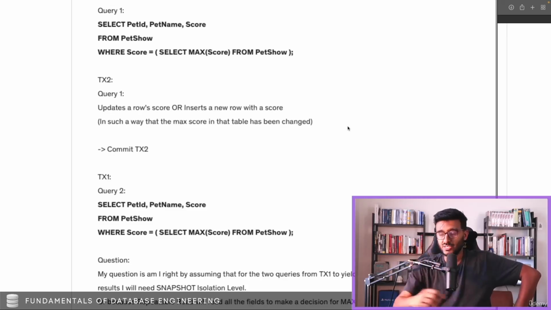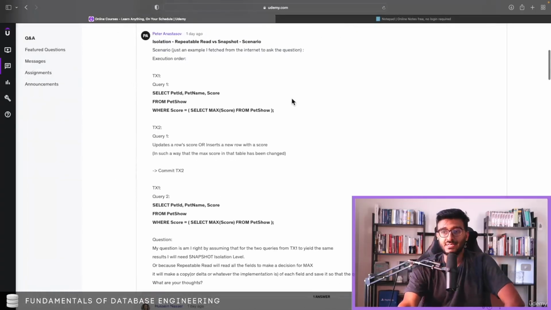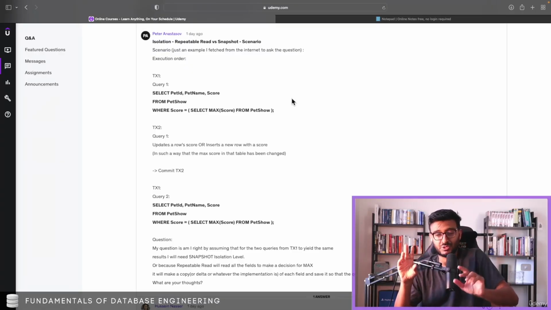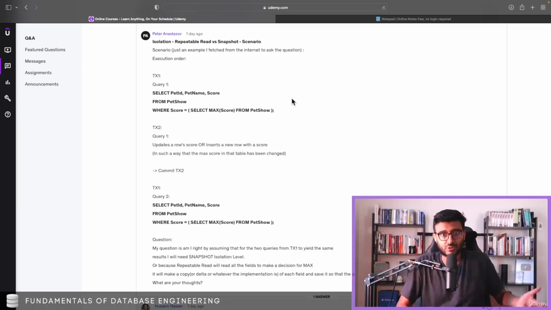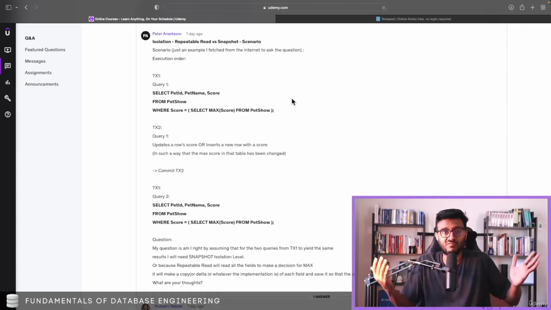My snapshot isolation is filtering based on a version, based on a timestamp. And that's very powerful, right? And that's how basically Postgres works. Postgres doesn't have a concept of snapshot isolation, because repeatable read is a snapshot isolation. Yeah, I just contradicted myself. The way Postgres implemented repeatable read is as a snapshot isolation level, because Postgres only has versioning.